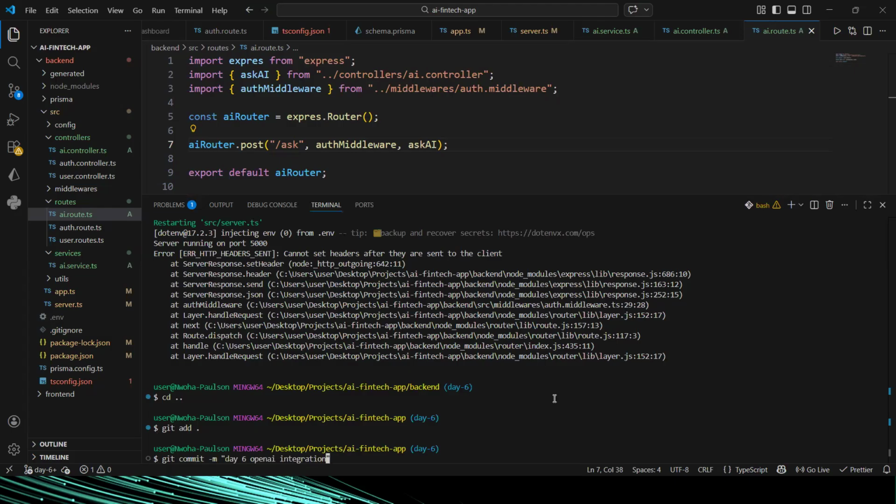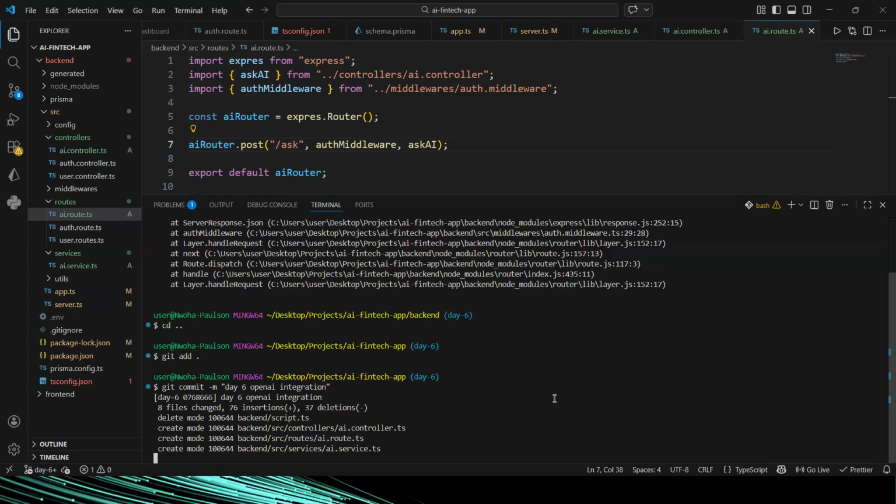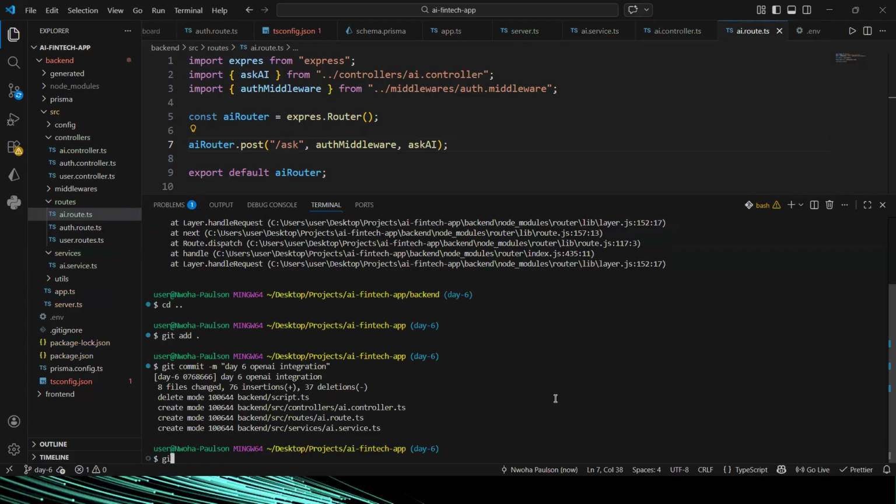All right, that's perfect. Hit enter. Now, what am I going to do? I'm going to push it. I'll say git push origin day 6.